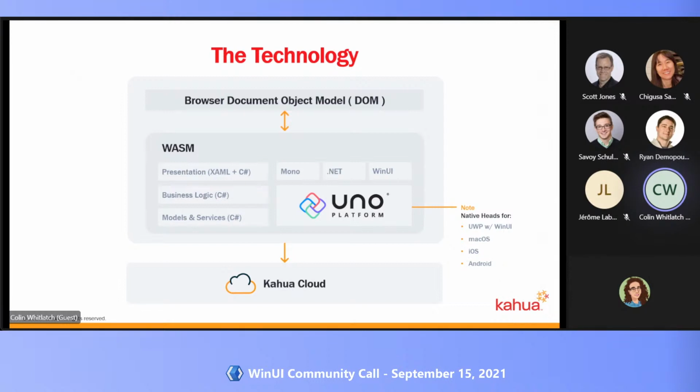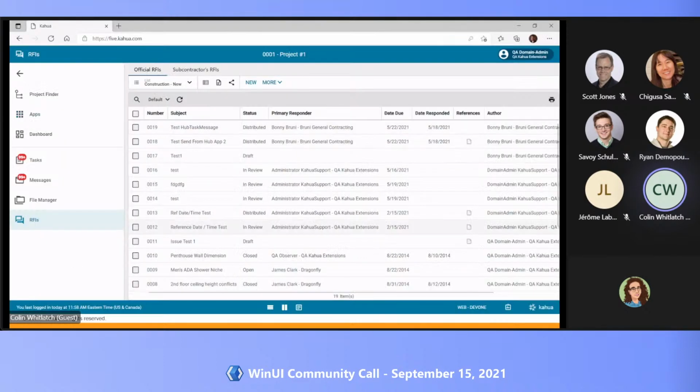There's a .NET runtime in there. There's WinUI. There's Windows Toolkit. And it is all powered by the UNO platform, which does a lot. Jerome is on here. He can tell you a whole lot more, maybe through the Q&A, but it glues all this together, generates the WASM, gets everything. It is the runtime. It's what's interfacing with the JavaScript to get things on screen. So with that, I'm going to head to my demo. And if we can see that.